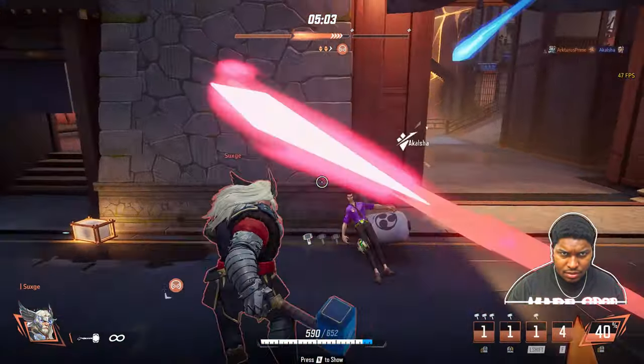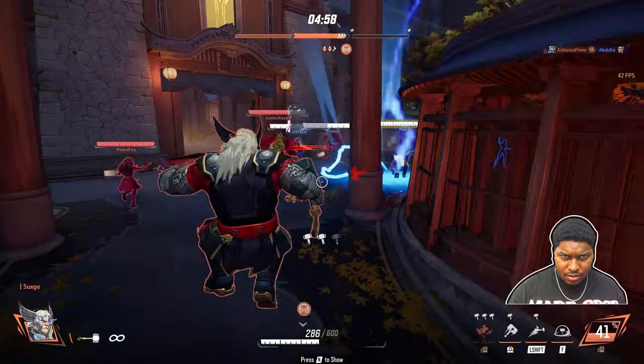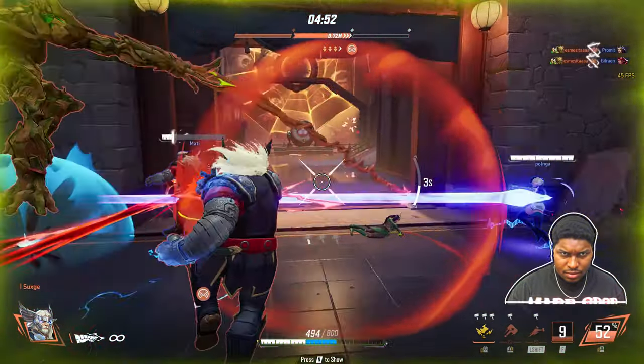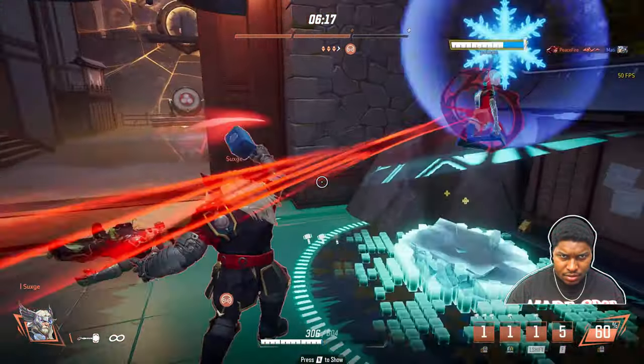Just look at how much damage I'm doing with this guy. It's insane. As long as you know when to come back. When the opposing Thor just did his ultimate, all I had to do was leave. That's pretty much it. Yeah, of course she pops this.